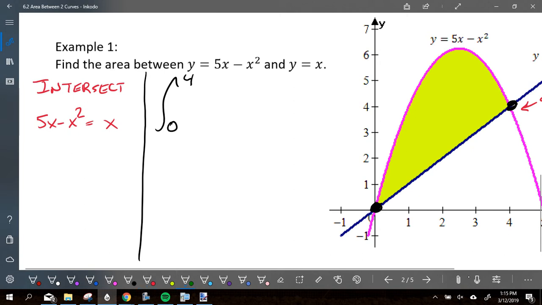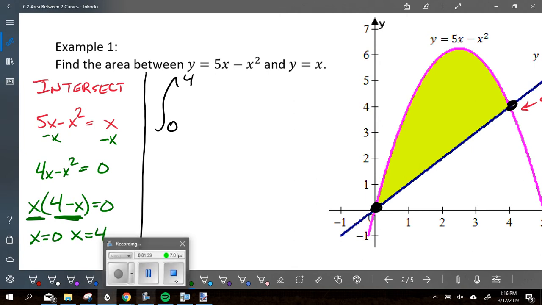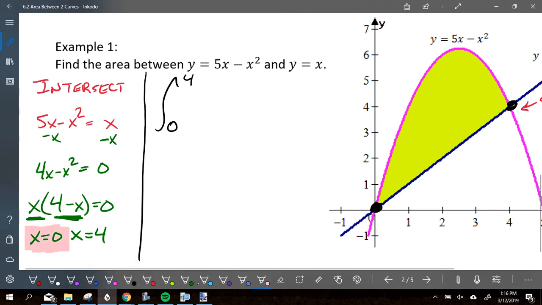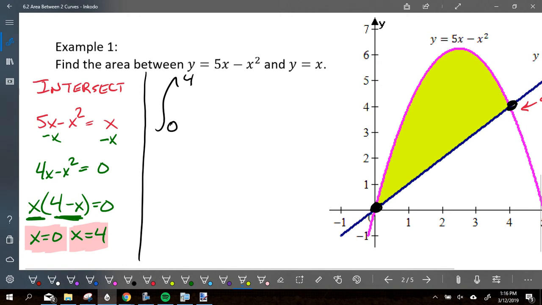So this is a quadratic, so I'm going to subtract x from both sides to make this thing equal to 0. Both of those things have an x, so I'm going to factor an x out. When is that thing going to be equal to 0? Well, when that guy is 0. And when that guy is 0, what's going to make that 0? 4. Hey, look, our two answers that we thought we already had, they're already there. We could see the picture, but if we didn't know, that is how we would find the intersection points. Everybody good at that point?